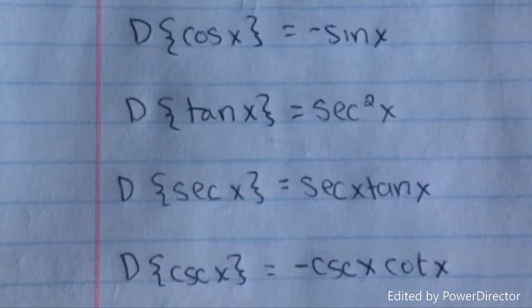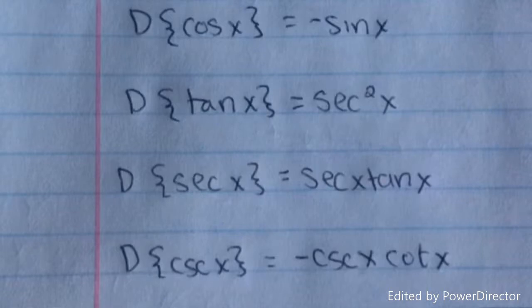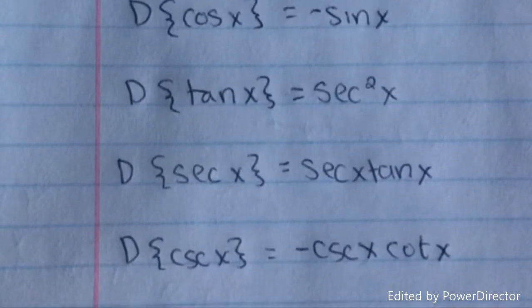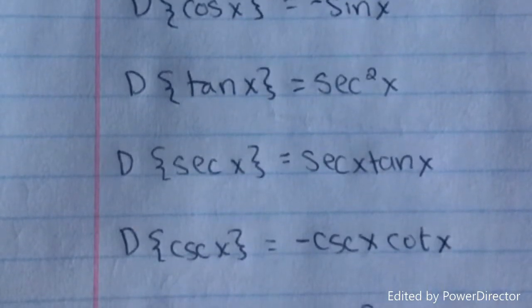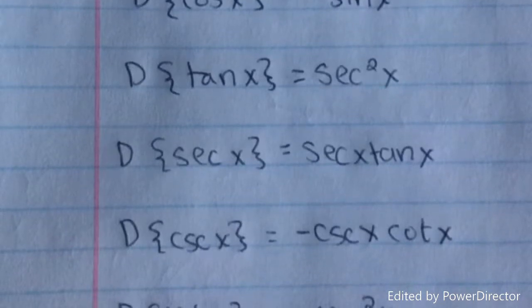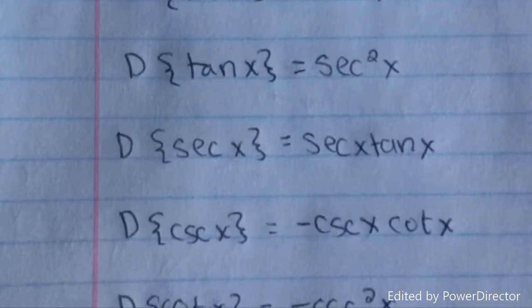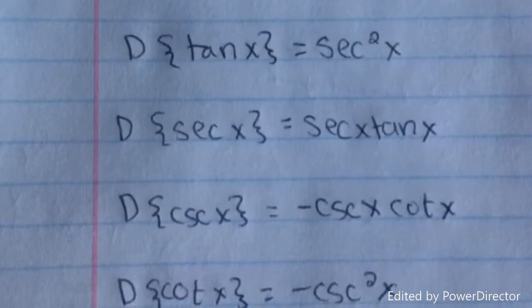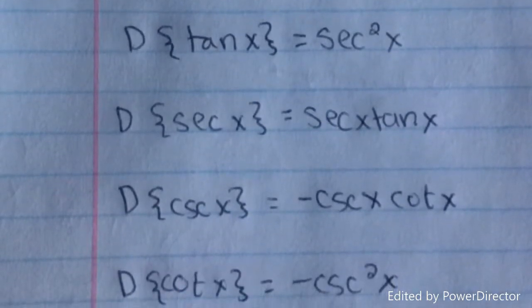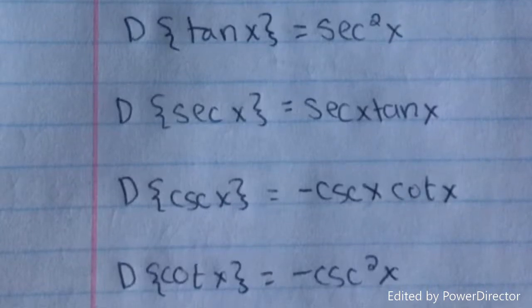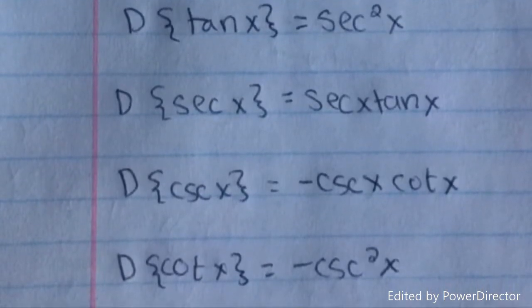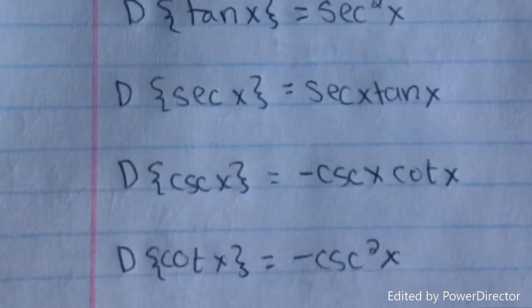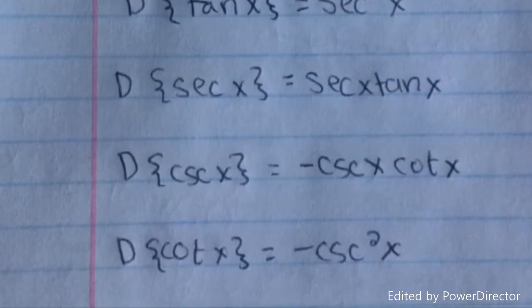So in this video, we're going to prove the derivative of sine of x is equal to cosine of x, but that's the only one we're going to prove because tangent x, secant x, cosecant x, and cotangent x are very simple to prove just by using the quotient rule. And you should definitely look up the proof for the derivative of cosine of x is equal to negative sine of x, just in case you're ever in a situation where you don't remember the derivative of cosine of x and you can prove it yourself.